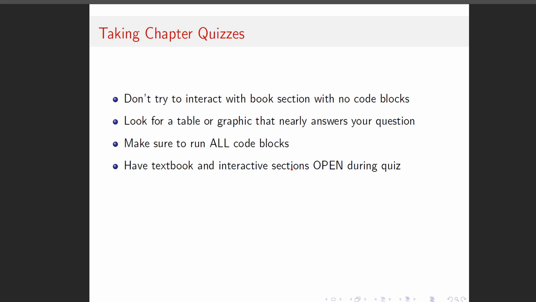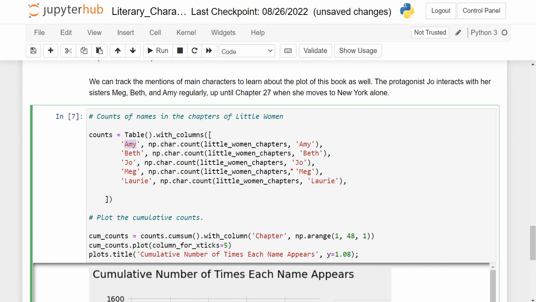So yeah, you're allowed to have the textbook open during the quiz. It's an open book quiz. And it's also okay to have interactive sections open during the quiz. So if you take the quiz the first time, and let's say that you get an 80%, but you'd like to have a 90% or higher, so you're going to take it again. Well, if you remember which sections you found the code blocks in, just go ahead and have those open, and you can have multiple textbook sections open, and you can have the textbook itself open.